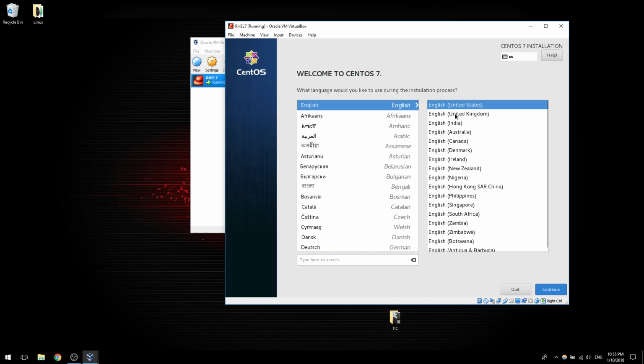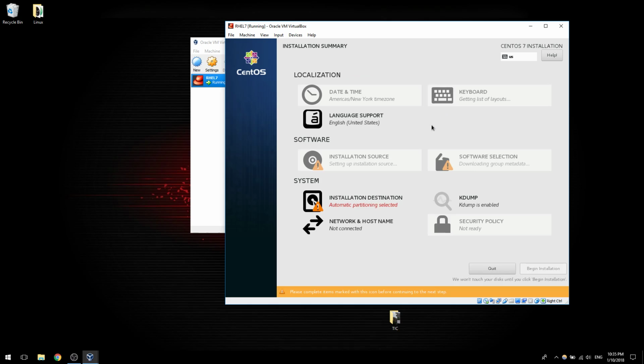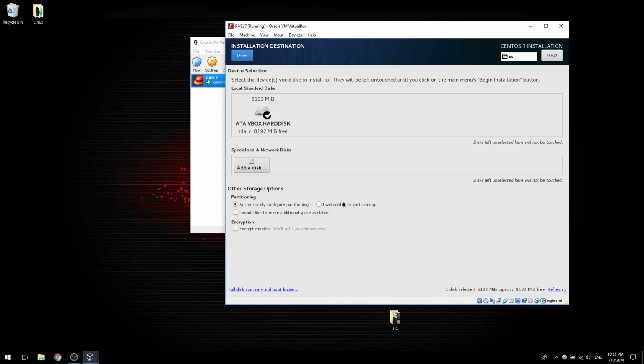Now unfortunately on VirtualBox, Red Hat has a GUI that tends to be a little sluggish, but that's okay. We're not going to be using the GUI very much beyond the install. It's interesting that the Red Hat 7 defaults to a GUI install. You would expect that Red Hat would keep with their usual text install.